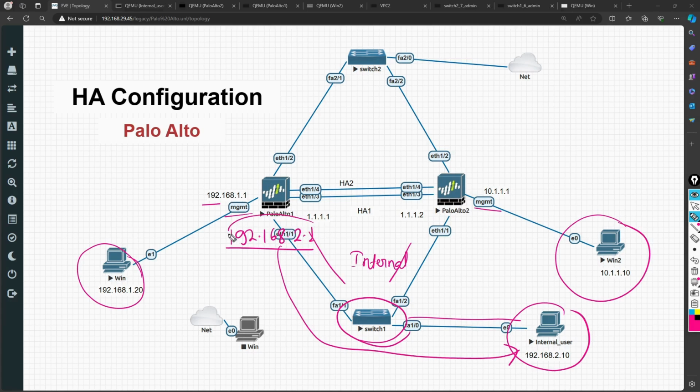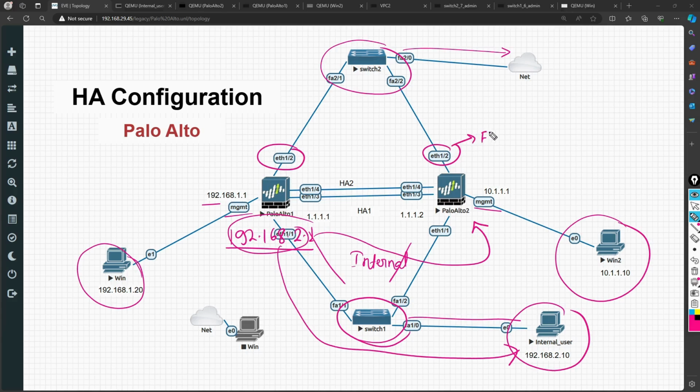And this IP will be also, I will be configuring on Palo Alto 2, or I will not be configuring, but just config sync I'll be doing. So we'll understand that later. Another switch 2 I have here, which is connected to the internet. And this interface Ethernet 1/2 will be getting the DHCP IP address from the DHCP server. So that's basically, you can say that this is an untrust zone, and that will be having an internet access.